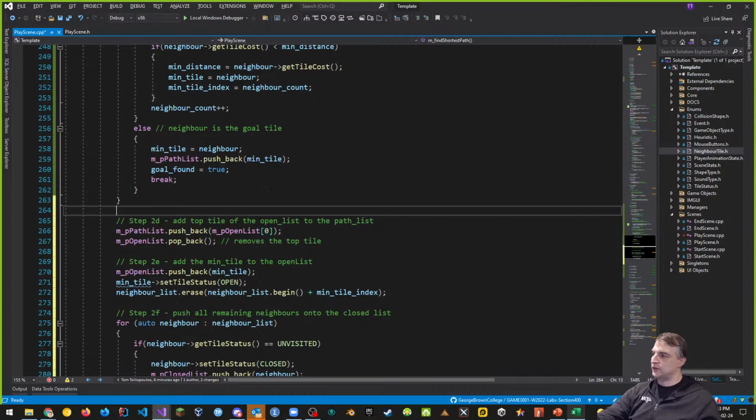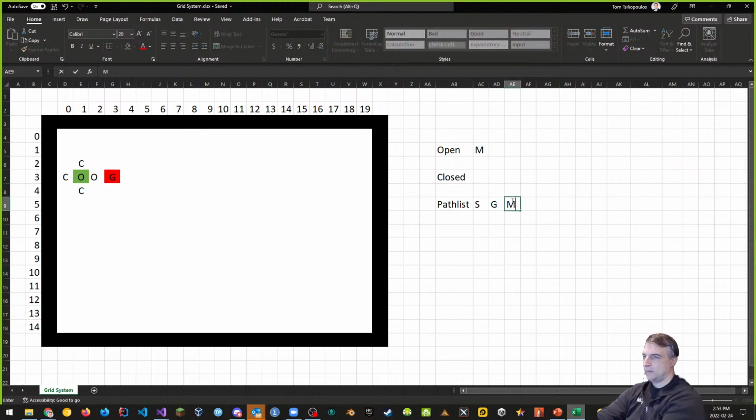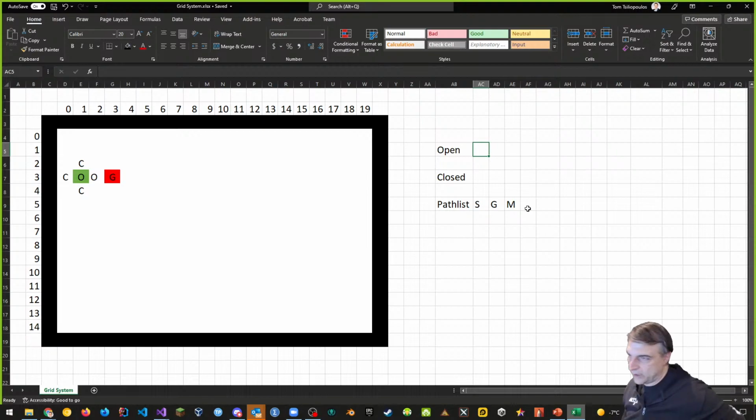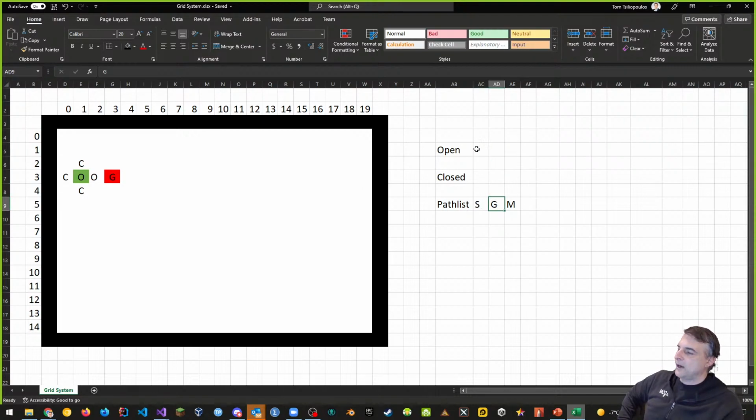And after we immediately set it to the goal tile, then and only then do we do the next part, which is, okay, path list, push back the open list. The stuff on the open list is this one. This goes over here, right? And that's our problem, right? This switching and ruining that we're having right now. We need to be able to take that goal tile where the goal tile is found, and we need to switch these around so that the goal tile gets added in after the path list.